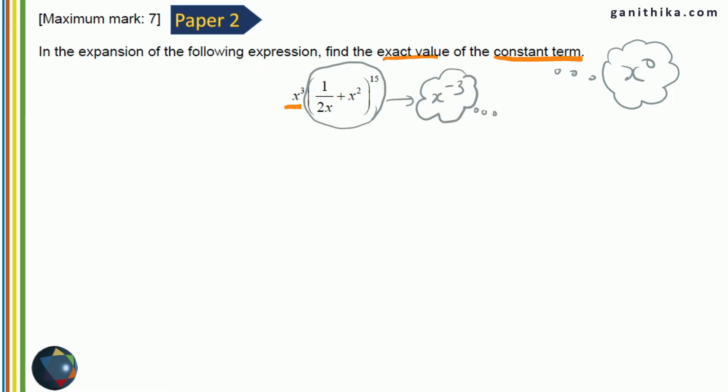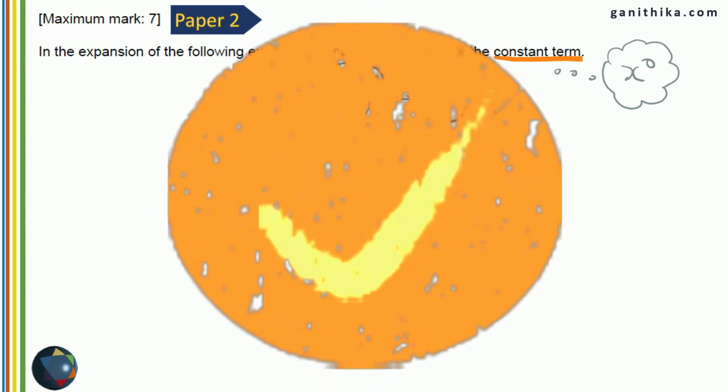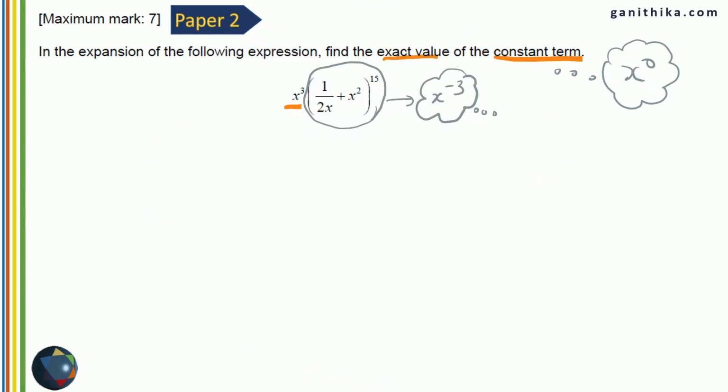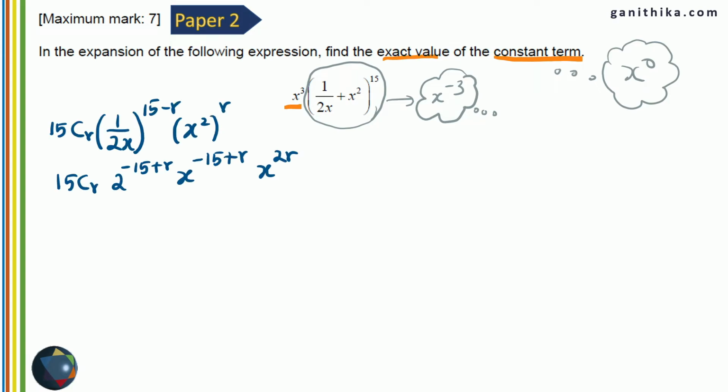Therefore, from this expression, if you can find the coefficient of x power minus 3, you are going to finally find the coefficient of x power 0 in all, right? X power 3 times x power minus 3 will be x power 0. So, from the second term, you need to look for the coefficient of x power minus 3. So keep this in mind. You are not looking for x power 0 anymore. You are going to expand the second part alone and you are going to find the x power minus 3 coefficient. So let's consider the second part. 1 over 2x is a, x square is b, 15 is n.